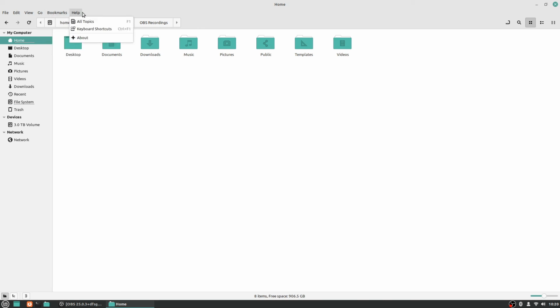And then in the event you need help with using Nemo beyond the overviews and things like that and your own experimentation, you've actually got some help files in here you can access. And the about menu, which we looked at the start, tells you what version of Nemo you're using and things like that. In addition to Nemo, this is just the default file manager, but there are other ones you can get as well. And the software manager, I believe, has some alternatives. So if you are not super partial to Nemo, you can actually install other file managers. So that's one kind of neat thing about Linux as well, is that pretty much anything, you can customize it or use a different version of a similar kind of software application to do the same sorts of things, but in a different way that you prefer.